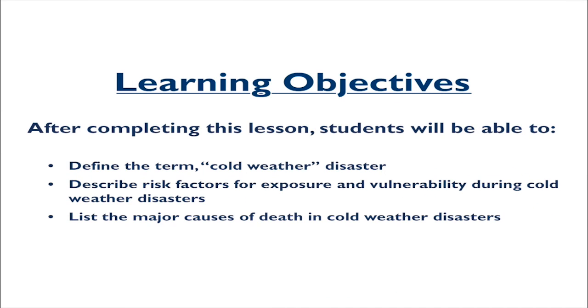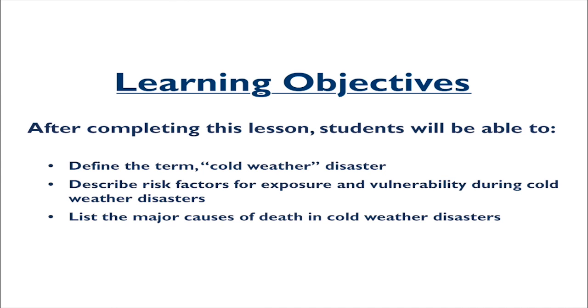So let's go through those learning objectives together. After completing this lesson, the student will be able to define the term cold weather disaster, describe the risk factors for exposure and vulnerability during cold weather disasters, list the major causes of death in cold weather disasters, and also list the two major causes of death related to these same types of cold weather storms.